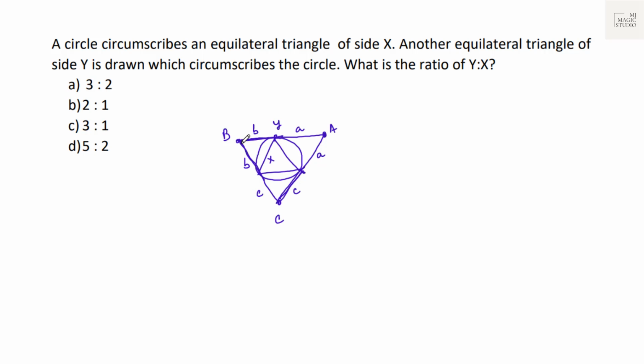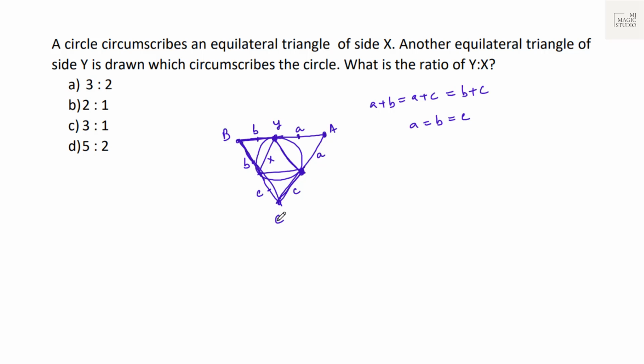Now we see that this is an equilateral triangle. We know that. That means A plus B is equals to A plus C is equals to B plus C. In that case, we can see that A is equals to B is equals to C. Clear? Done. That means all these are halves. These all are midpoints. So if we look at this triangle ABC, we can see that these two are midpoints, and this line is parallel to this line.